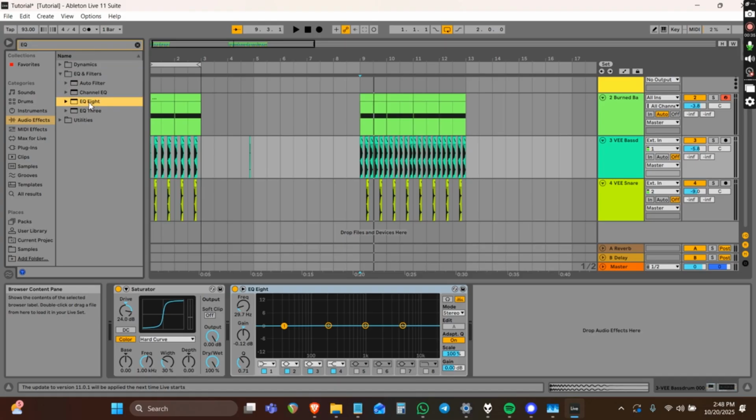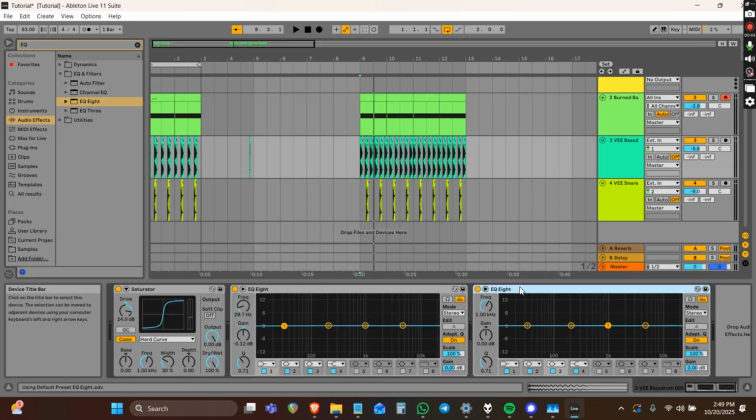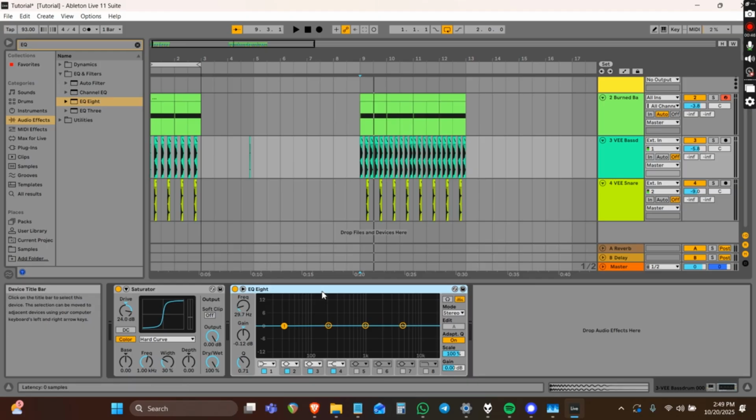EQ8, and you can select the EQ8 and drag it over to whatever you're trying to EQ. So we're trying to EQ these kicks, and I already had one on there, so we're going to delete the extra. So you have 4 different plot points in the EQ. All this stuff up here is super high pitch. All this stuff down here is super low pitched. Really low hitting bass kicks or kick drums and bass synths are down at this register right here.